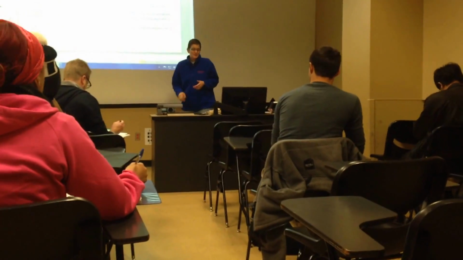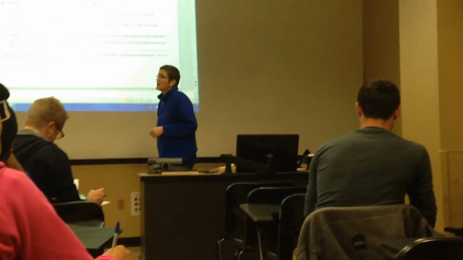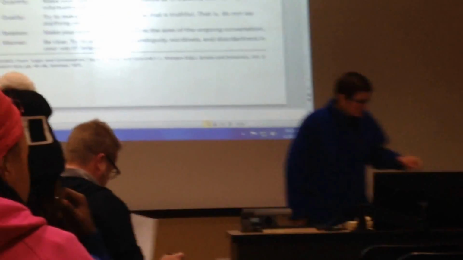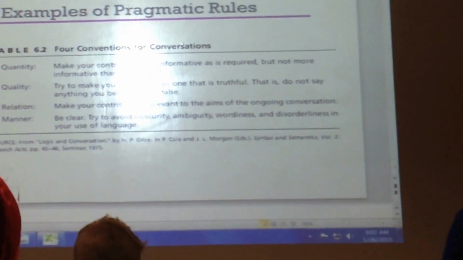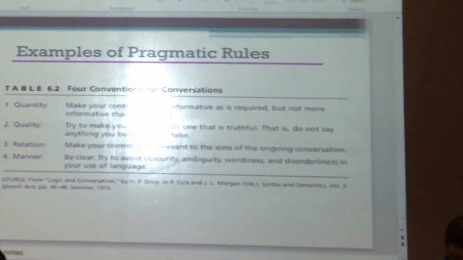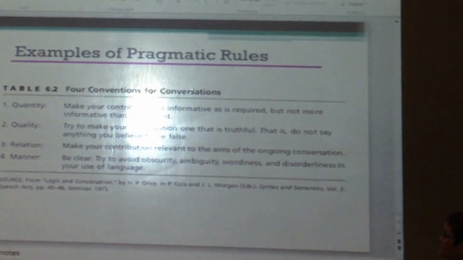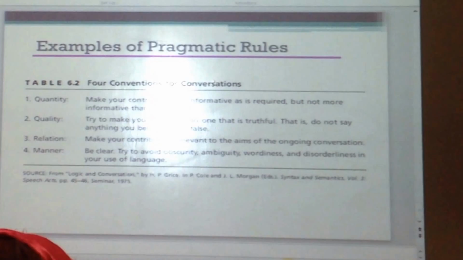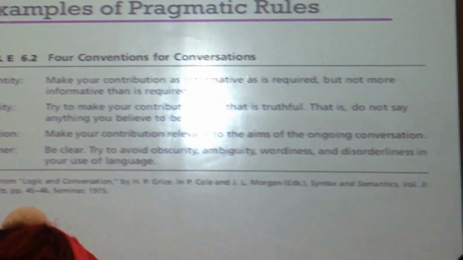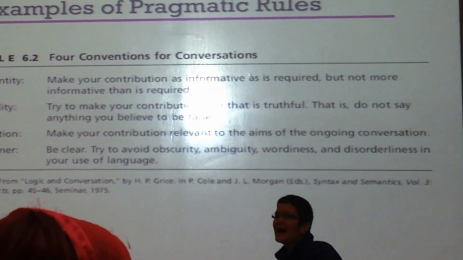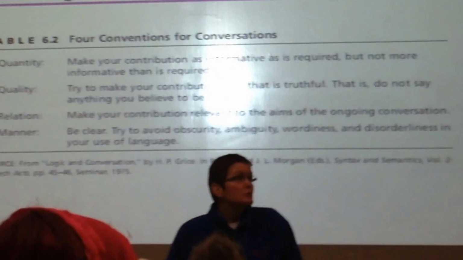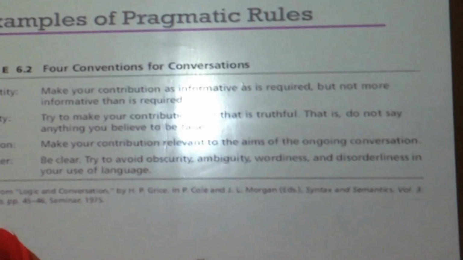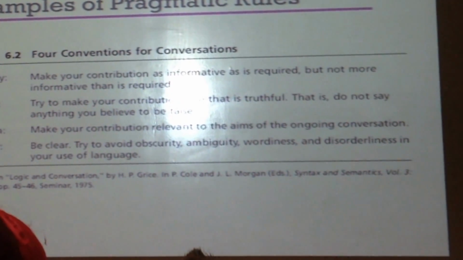is pragmatics. Pragmatics is our use of language as a tool. It's how we use it to accomplish certain tasks. And the unit at this level is the utterance. And the rules for how we use utterances to accomplish certain tasks are referred to as maxims. And we all follow these maxims.